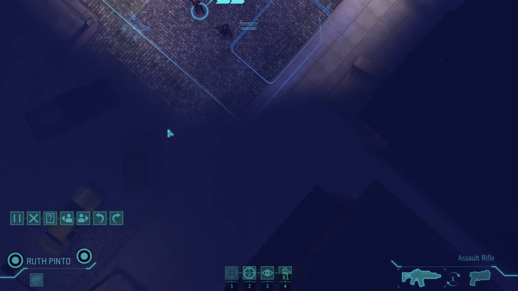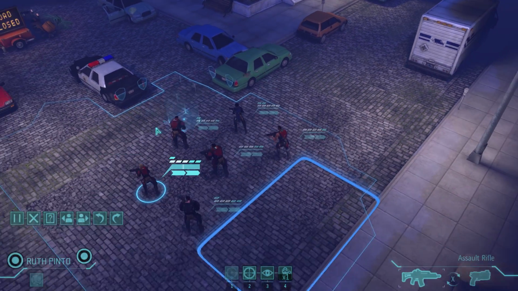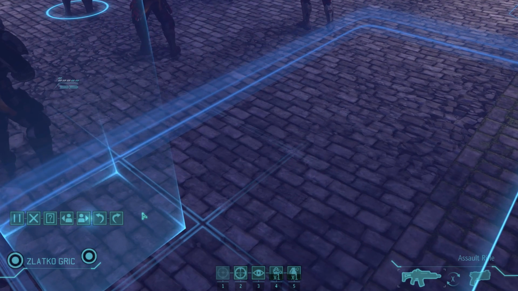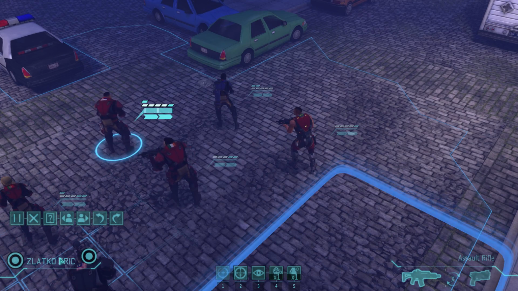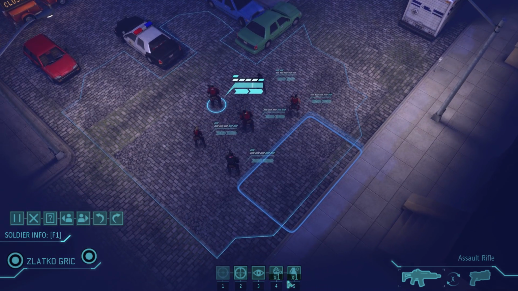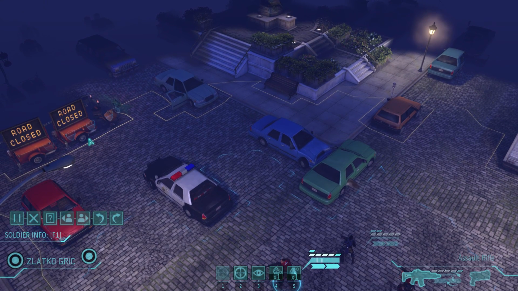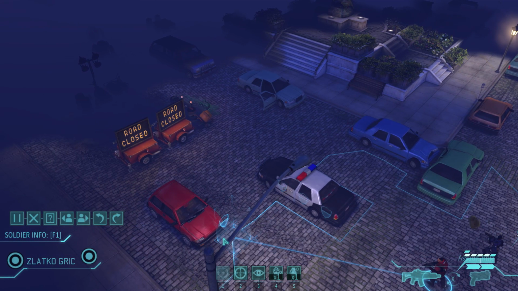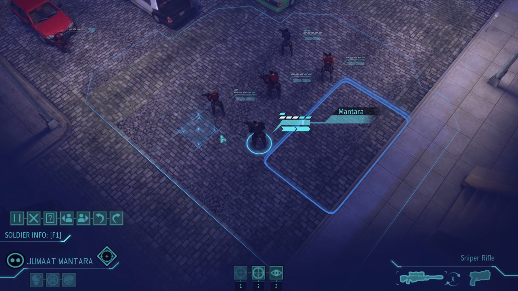Alright, so am I actually in the back corner? I am in the back corner. That's a good spot to be in. Let's settle down. Alright, what do we got here? Slatko, I forget what your gear is. Soldier info. No, how can I see your gear really quick? Oh, here it is. AP grenade, HE grenade. You're the guy that can move. And I would like to give you a full shield here somewhere. But I can't really do that. I'm going to say move over here. On the move. All right, nobody spotted.